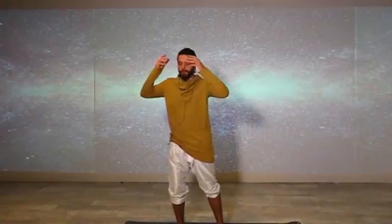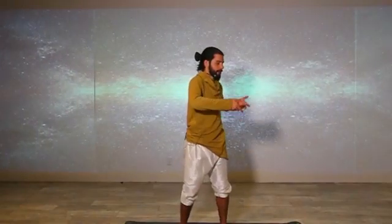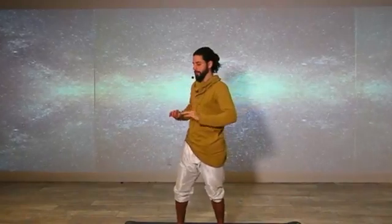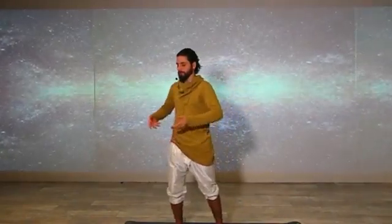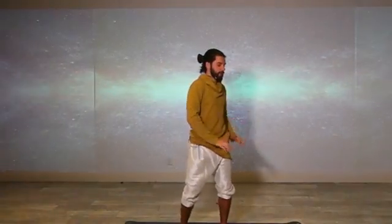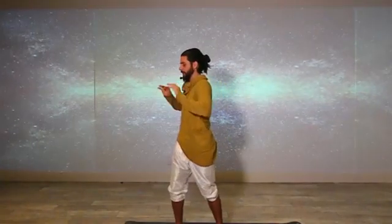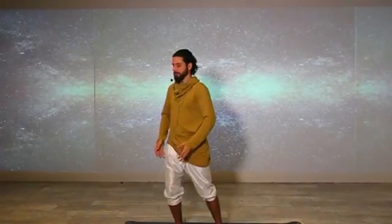Now you can get into your own kind of rhythm here. You can slow down a little bit, and you don't have to have the breath and the hands moving on the exact turn. You can just feel into what feels most natural. But the key here is we're inhaling, we're bringing the energy up through the feet, through the hands, up through the spine, above the head, and as we exhale, that energy is coming down through the body, through the central channel of the spine, down through the feet.